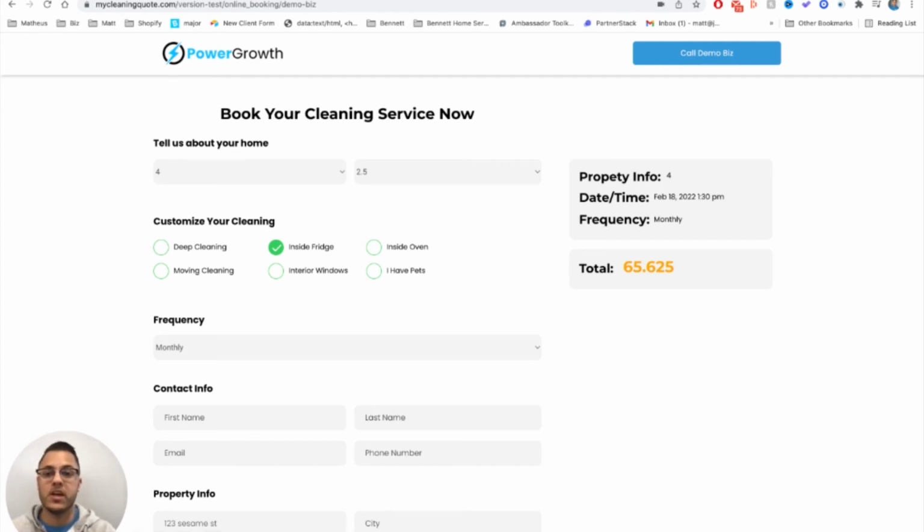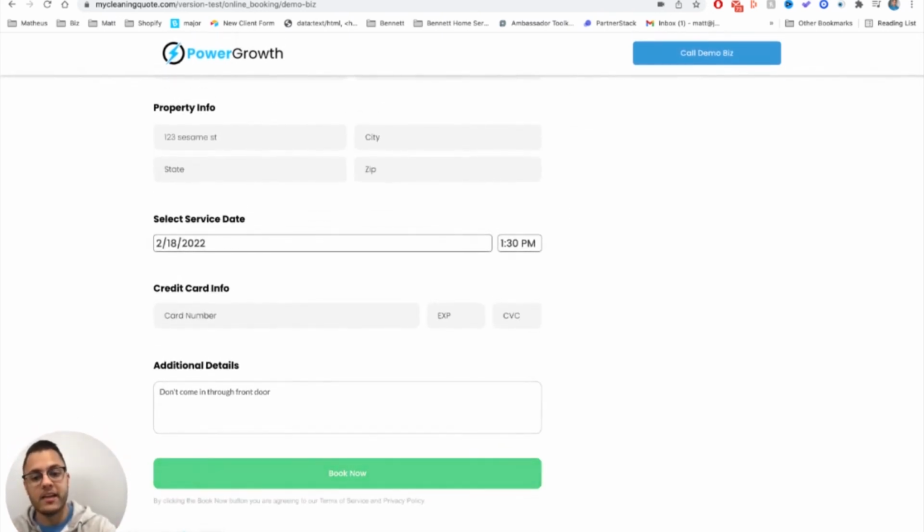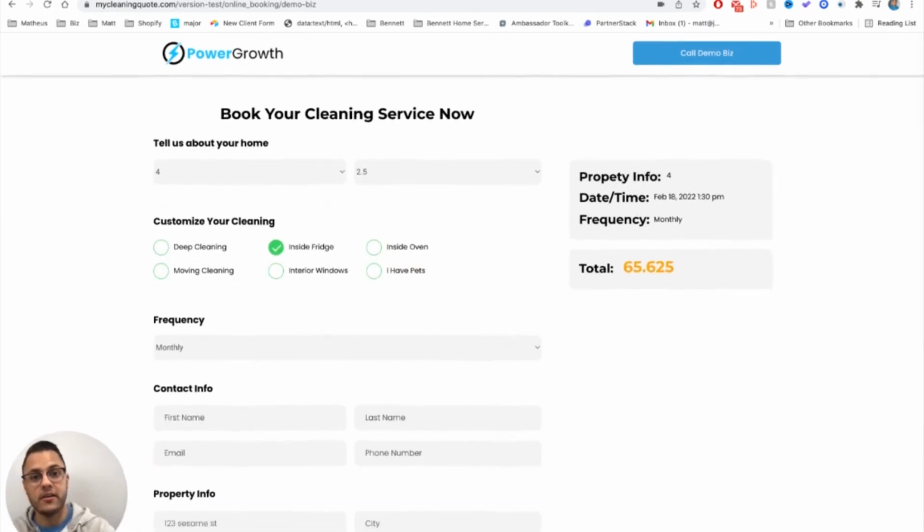And they're going to get to this page and it's going to have your logo and your information on it. And so they're going to know it's safe and it's going to work out for them. And then they'll just go through the process and then they'll book. Once they book, it sends them right back to your website. So that's the cool thing. Our booking button that's at the bottom here has your website link on there. So once the booking is done for the visitor on your website, they automatically get sent back to your website. And then they also get that notification that everything went well, that success message that everything went well.